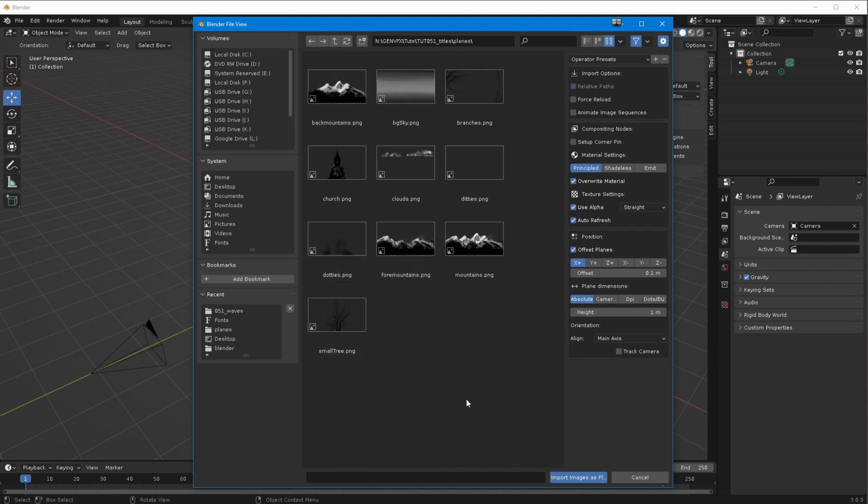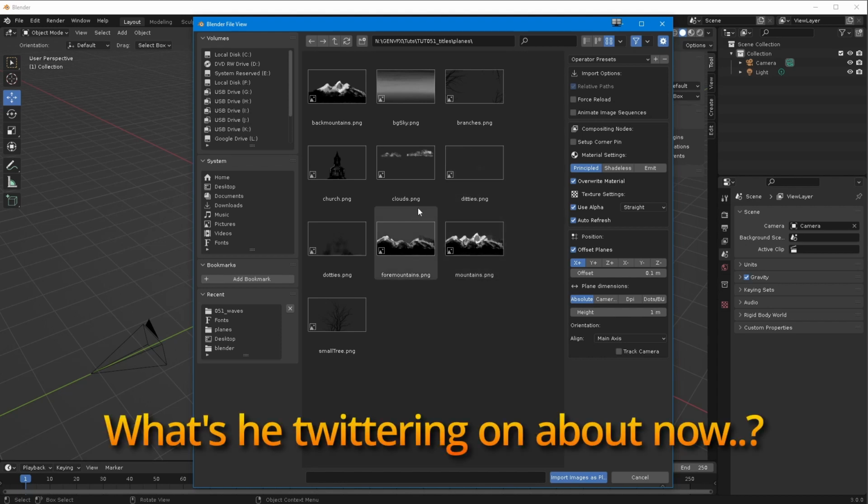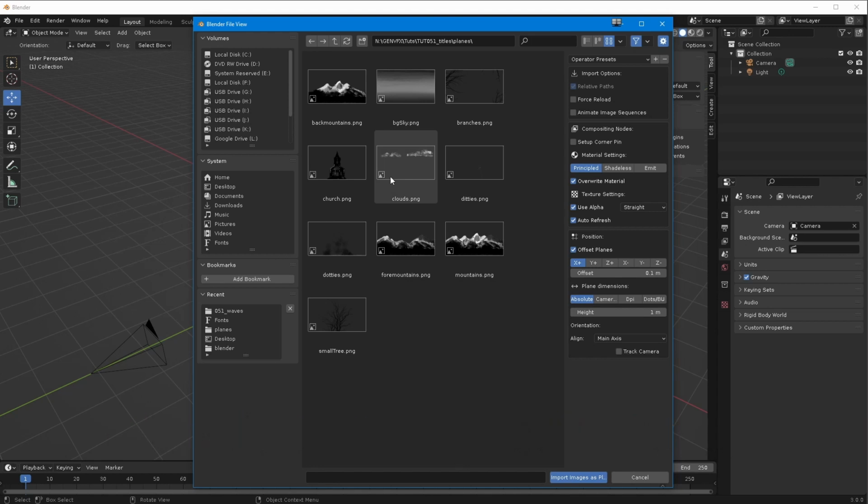And here we've got a Krita file in here, I think. Did I leave it? It's not in there, I've moved it somewhere else. And what we have here is mountains, 4 mountains, dotties, which is lots of little dots, ditties, which are lots of little white dots, because of course ditties are always white. Ditties are always white, dotties are always black. No idea what I'm talking about.